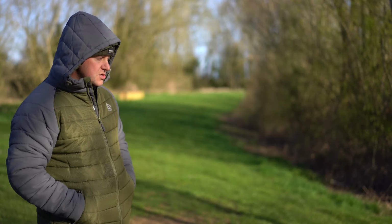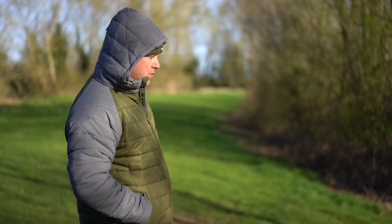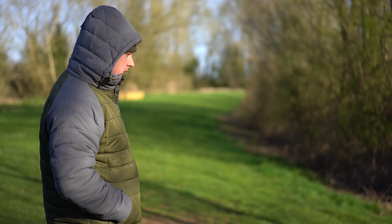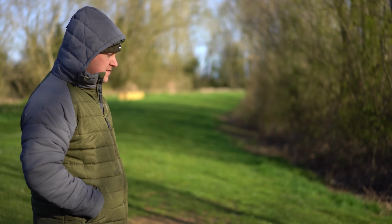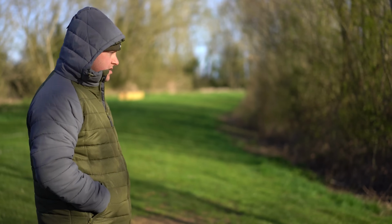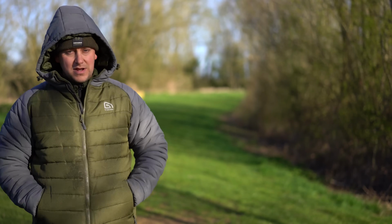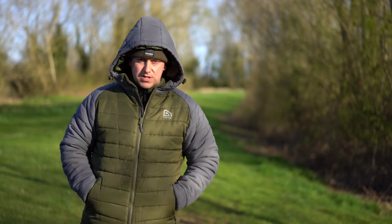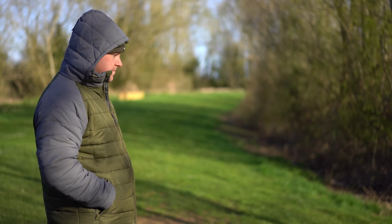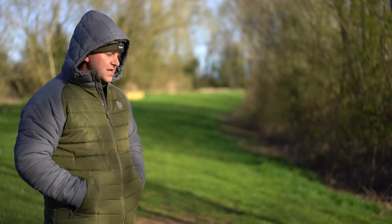Good morning, just a quick morning update. We've got about a couple hours left in the swim. The booking times end at 9 and the new booking starts at 10, so you have to be off by 9 o'clock on Hunt's Corner. But that gives us just over an hour and a half, I think, left with the rods in to try and force one more. But yeah, we're going to start slowly packing down, sorting all the stuff, because it's a bit of a walk to the car park and I've got plenty of stuff with me. So we're going to start doing a slow pack down, but leaving the rods in, just to try and force one more. But yeah, buzzing with that one last night to save the blank, and really looking forward to getting stuck into it this year.